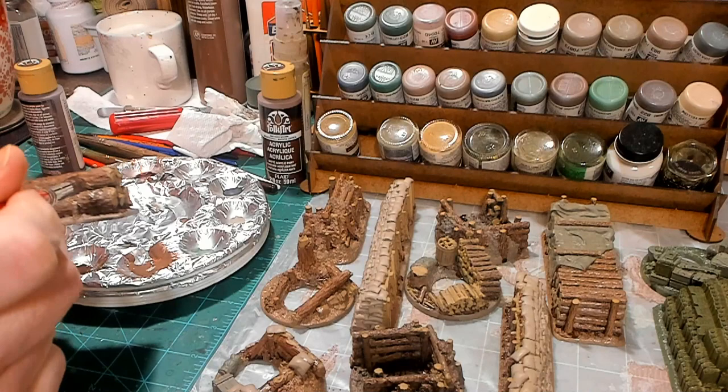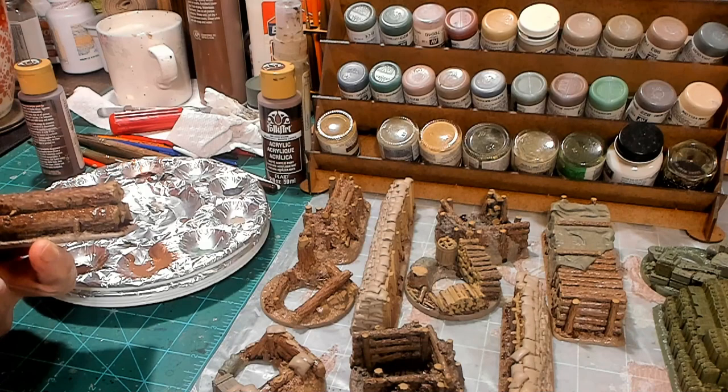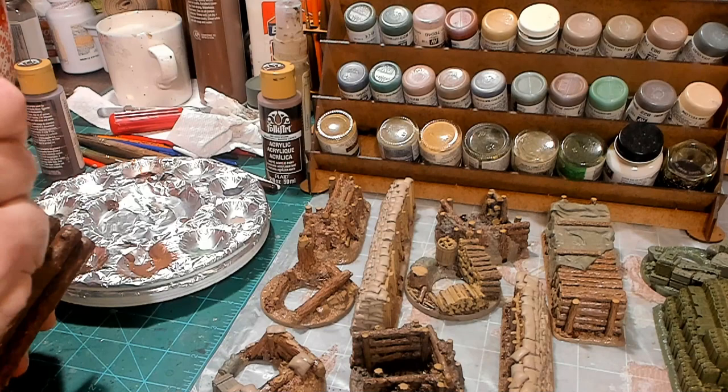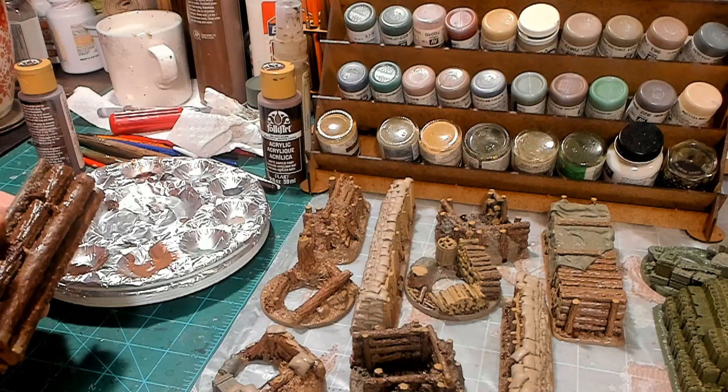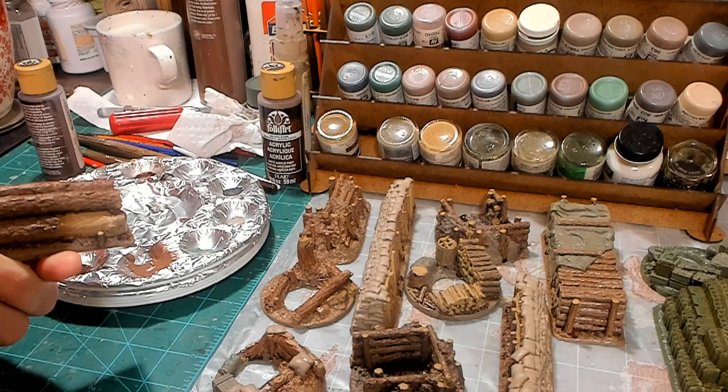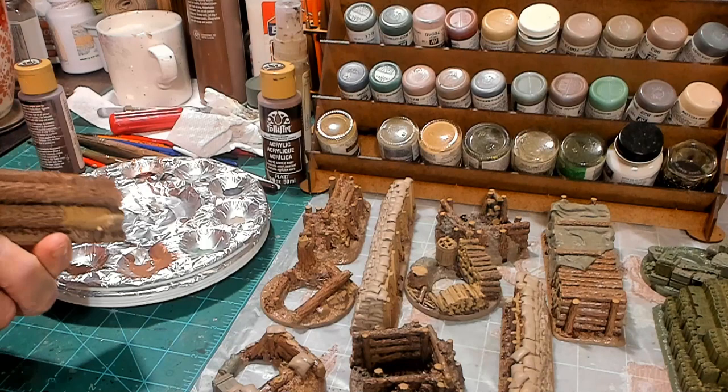Now I'm trying to do what I always call a wet brush, which is I dip my brush in the paint and then wipe off the majority of it into the palette. And then we will brush it on like dry brushing, but without wiping the majority of it off, avoiding the parts that are supposed to be the light wood color. And here you can see a big contrast there as well.